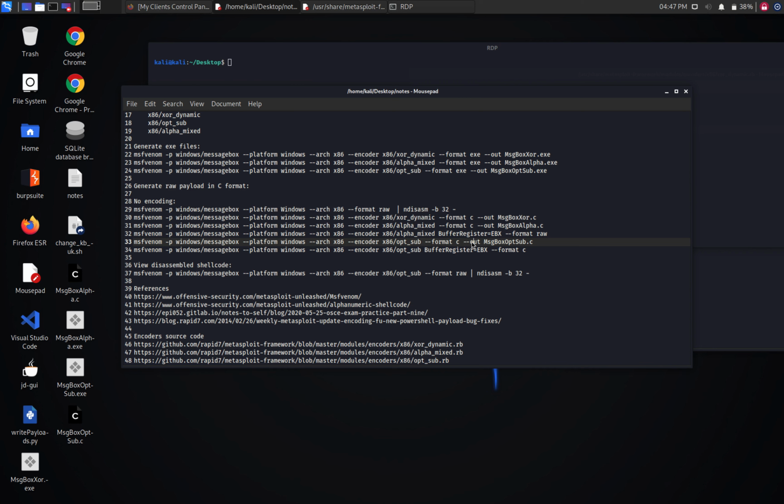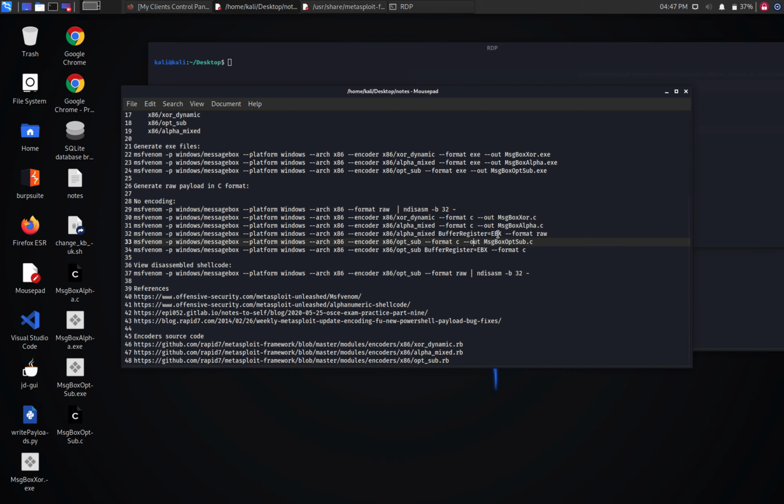In this part, we'll talk about the optimized SUB encoder, which I've chosen for a few reasons. First, it's actually a really interesting encoder because it only uses push, pop, and subtract instructions. Neat! And second, because it requires some manual tweaks and debugging steps in order to get it up and running correctly. So it's slightly more involved than the previous ones we've seen so far.